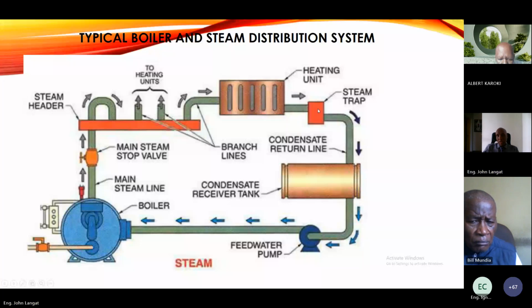And I would wish to say that let's not focus on open loop, because I don't think there are any efficiencies we are talking about in an open loop system. The moment you are spilling the condensate out without recirculating it, there's no efficiency you're talking about there. So my focus today will be on the closed loop system, but I'll mention something to do with open loop. The steam trap will ensure that no steam escapes into the condensate line.